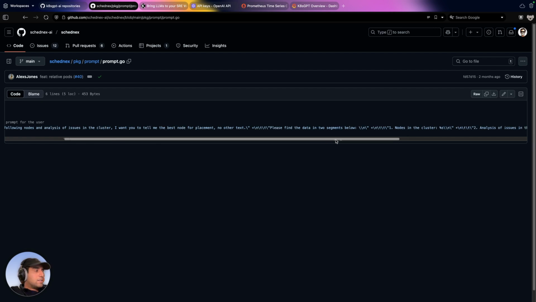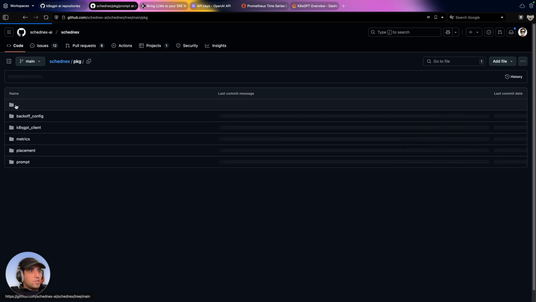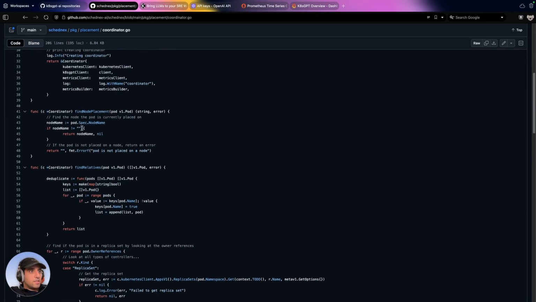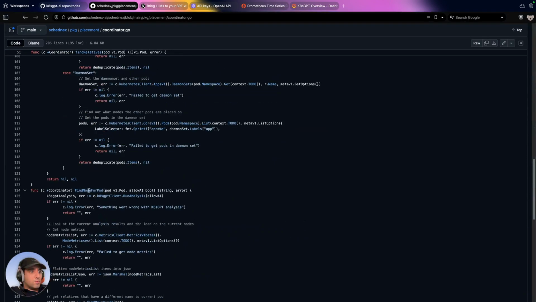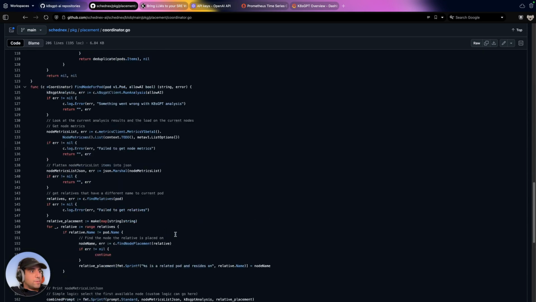for placement. So it's really interesting to see how, if you turn your metrics into natural language and try to come up with a meaningful prompt, it can be used to do control plane operations like pod placement and so on. So this can definitely be extended to other use cases that need to happen inside a control plane, and also the pod placement logic. If you look at the placement coordinator, you see, for example, there's a function here, find node for pod. Simple logic. You can just read through the code and try to understand it.